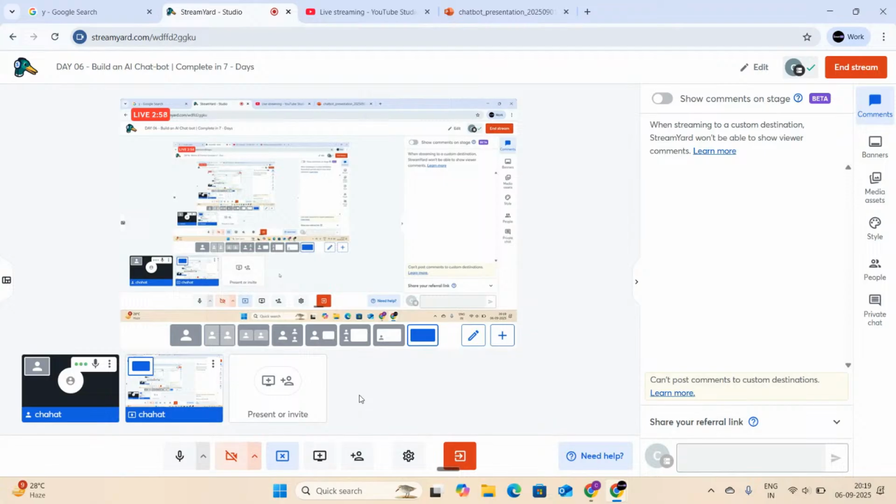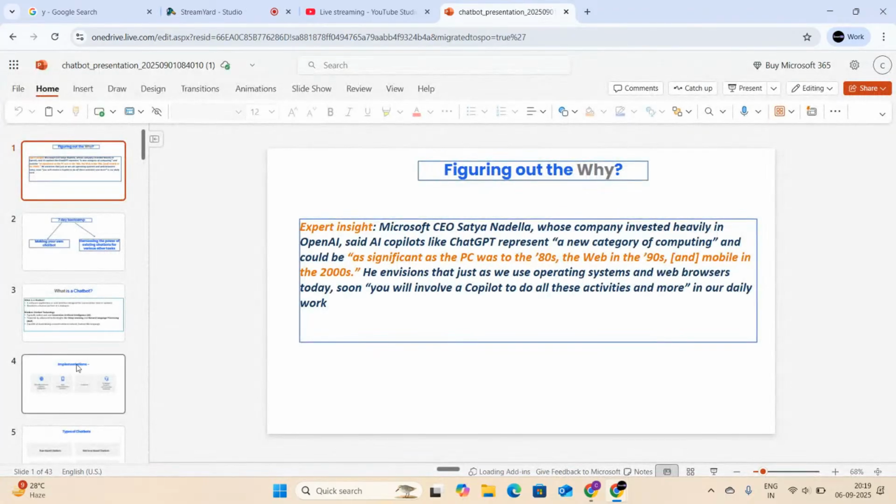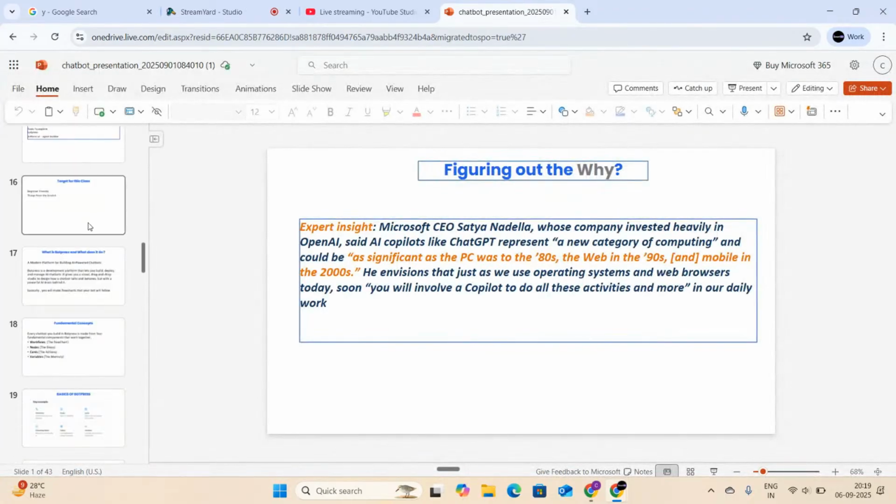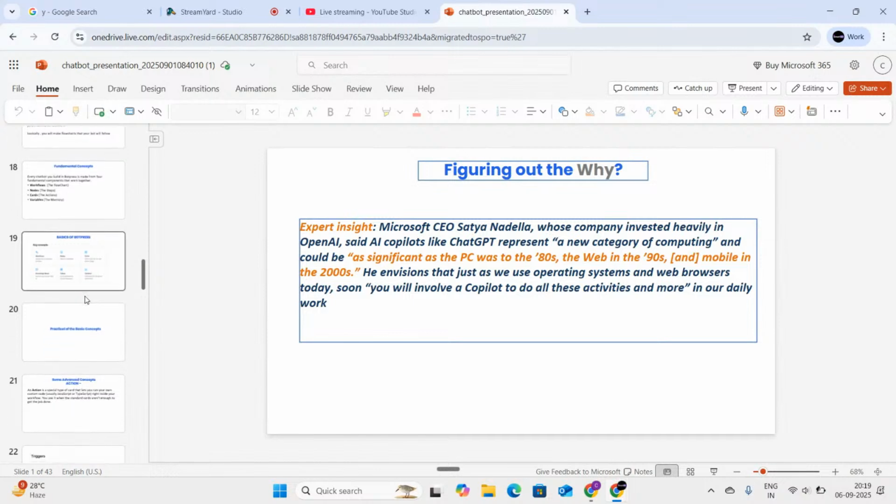So, guys, welcome to day 6 of the 7-day session. Yesterday we learned about RAG, and I hope you are clear with the concept of RAG because today I'm going to use that concept to make a smarted website bot. But unlike yesterday, where I used a single document, not even a document, I used some pieces of text, right?